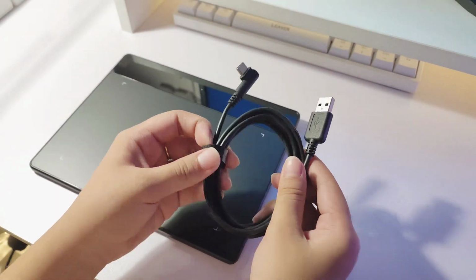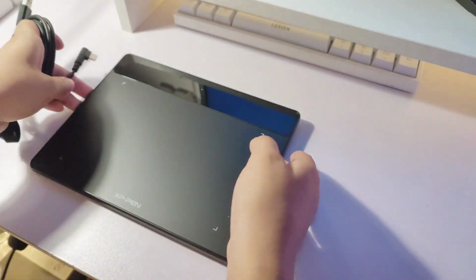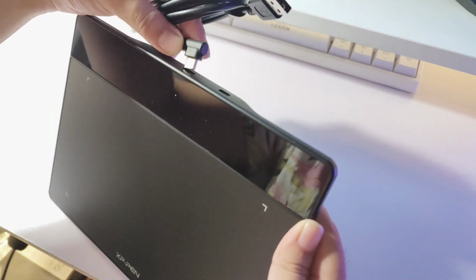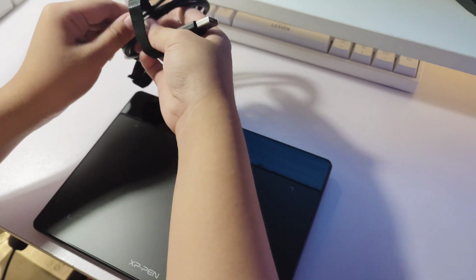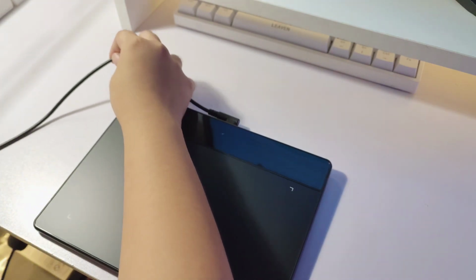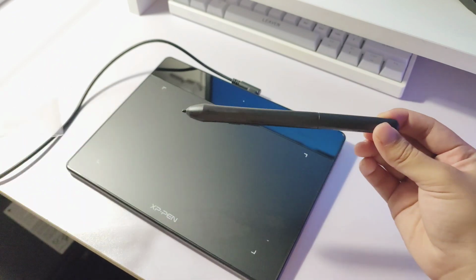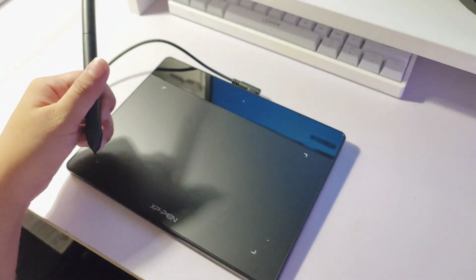Before installing any drivers, make sure to connect your device first to the XPPen tablet. As a PC user, I am glad that the cord or the cable itself is long. My hand is actually small, so the size of this stylus is perfect for my hand. Now let's install the software.